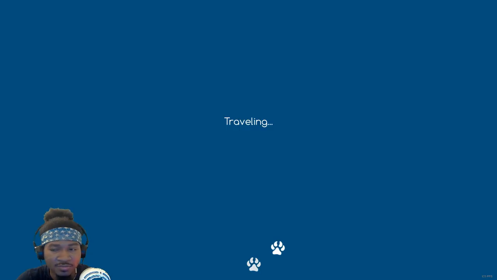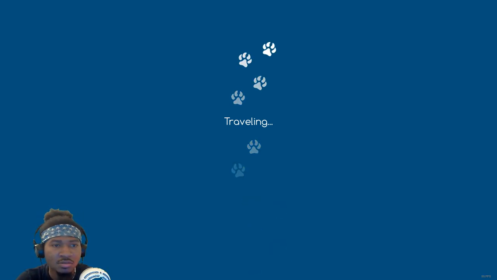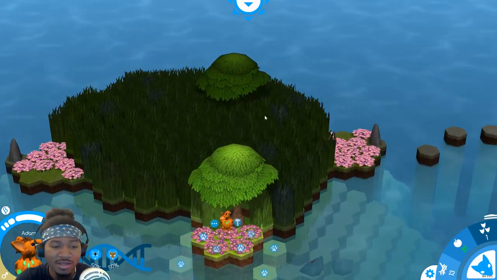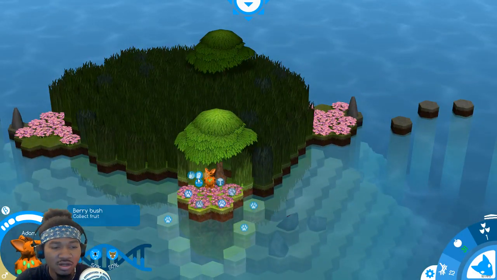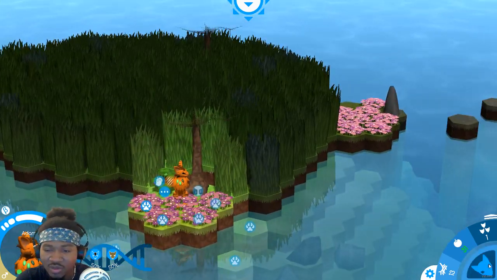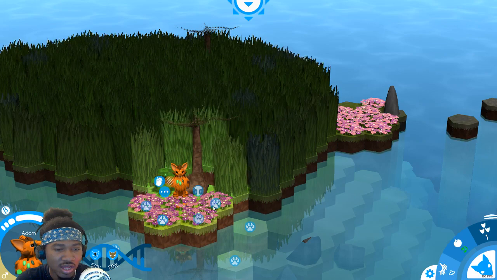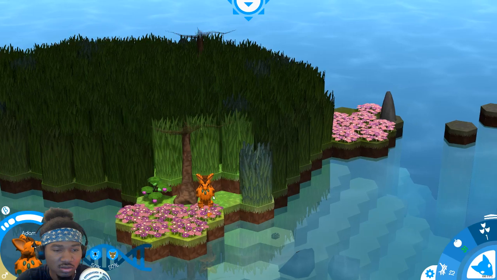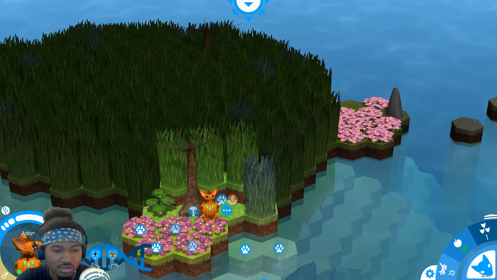We can go to another island. I wonder if we can find bigger islands. That answers my question. Wait, I love my peoples. Oh no! Oh, that sucks. I left my peoples. I can't get them to move with me? Well, that sucks. I kind of want my people to move with me. Well, that about sucks.